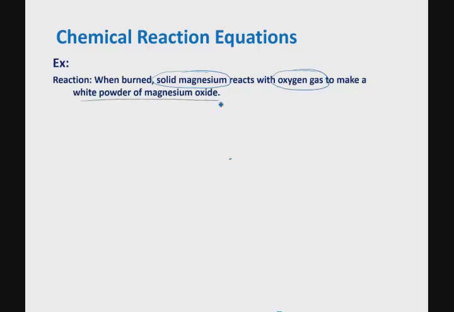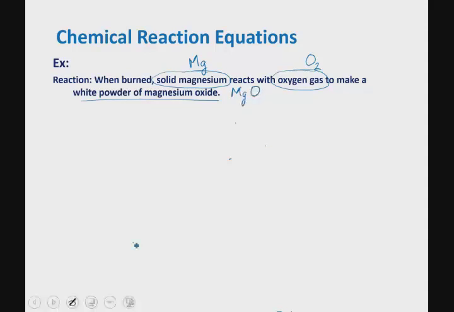It's very important for you to know what is the correct symbol for magnesium. Exactly, magnesium is an alkaline earth metal in group 2A, and in its elemental form the correct symbol for magnesium is Mg. What is the correct symbol for oxygen gas? Oxygen as a stable form does not exist in an atom form. Instead, it exists as a diatomic molecule, O2. So this is something you must know. And it creates a white powder of magnesium oxide. From the name, you need to be able to write the correct chemical formula of this ionic compound. The correct formula would be MgO.